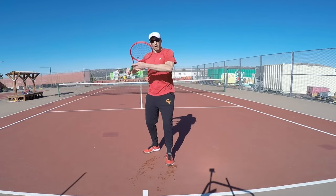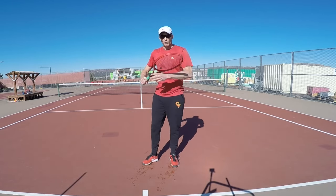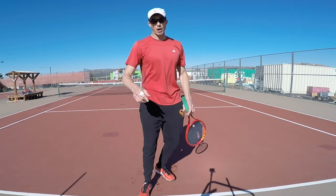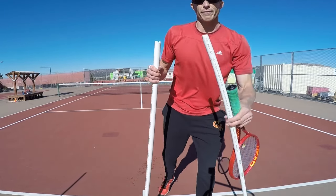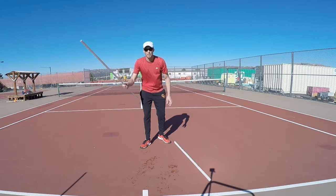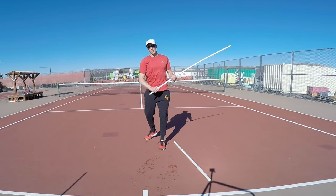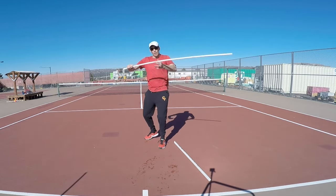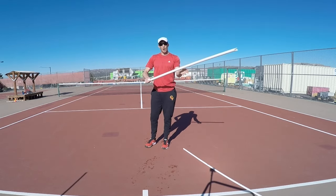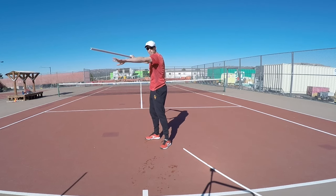I'm just trying to get that racket to be more in front, and then really work on that lag. In a regular setting this isn't easy — the timing is tough — but this can really work on getting wrist strength and generating speed. You can also do this with PVC pipes. I have two different sizes based on how much of a challenge I want. With a lighter one, you hold it here and swing through, generating pace with your wrists and shoulders.